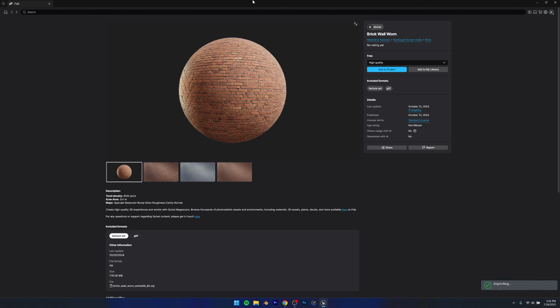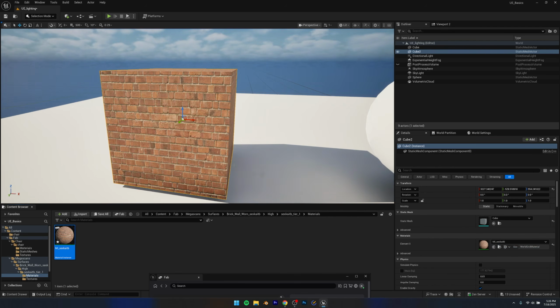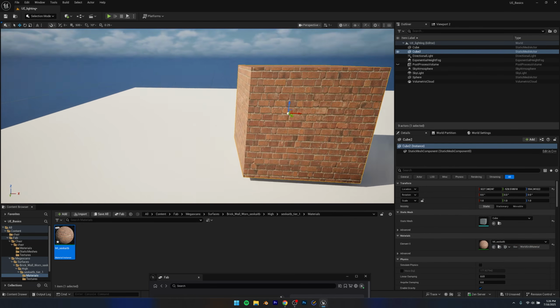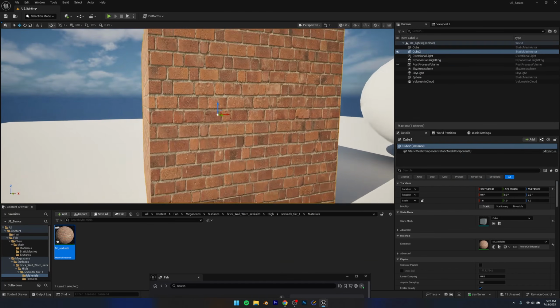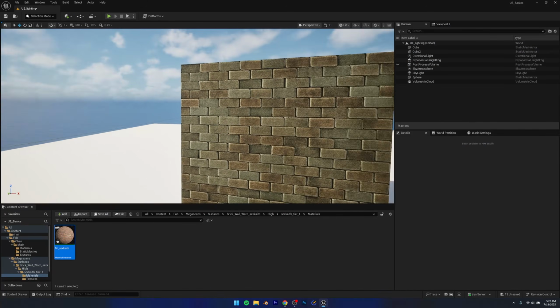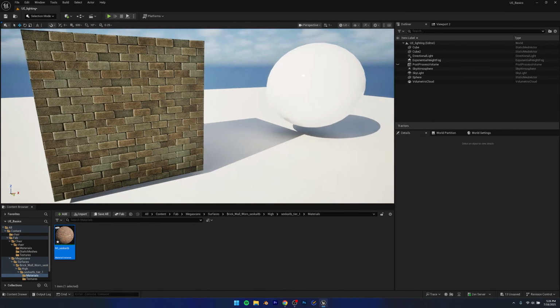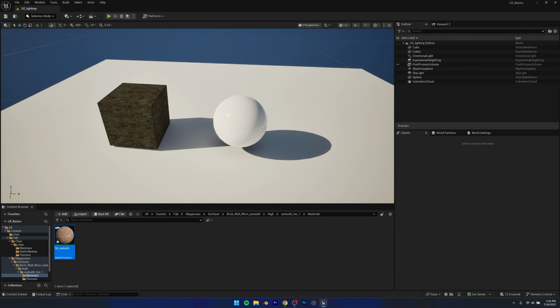Once you do that, it is going to import the texture, but it's going to be already made. So you can just go to materials and apply this material directly here, and it's going to do everything for you. You don't have to plug anything in manually. It's just going to apply the texture automatically for you. And I think it looks pretty decent. So yeah, I guess those were the basics of materials in Unreal Engine 5. I think you should have a basic understanding of how materials work in Unreal Engine.